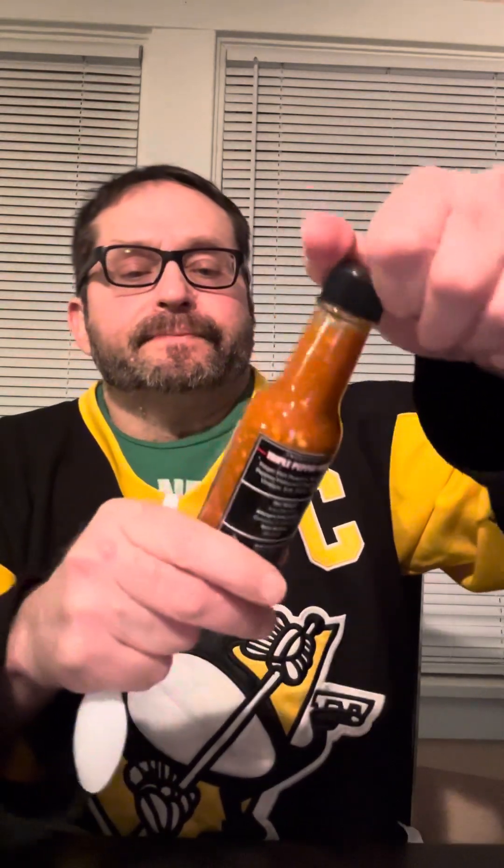You have to contact him through his email address and then you guys could talk about a payment plan. These are like $8 a bottle. This one is called Triple Pepper Threat — I think it was the one I enjoyed a lot. It has red fresno pepper, habanero peppers, white vinegar, salt, garlic, and water. This is going to be another delicious hot sauce.